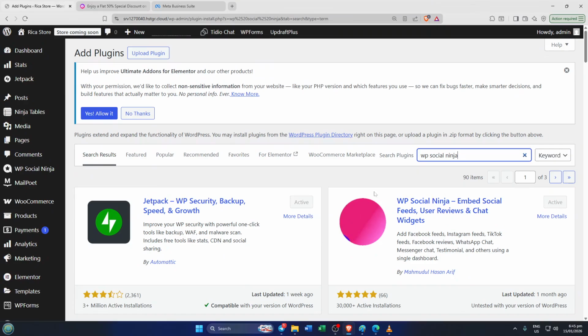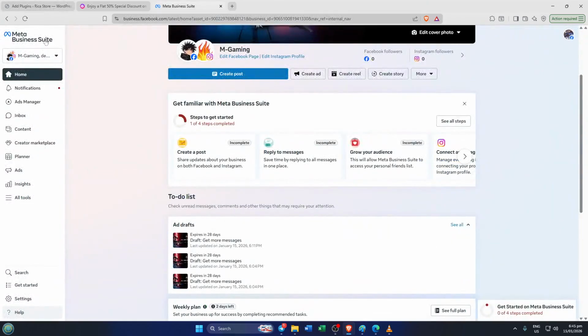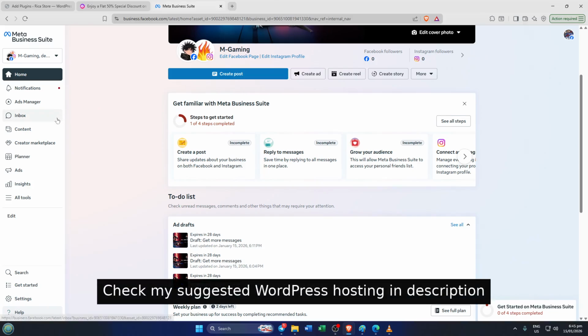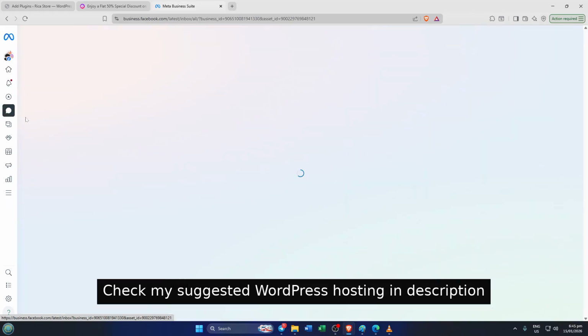Open up your Facebook account and head directly to your Meta Business Suite. If you're not sure where that is, look down the left-hand sidebar. Meta Business Suite manages all your business interactions, making it the hub for Messenger connections. Once you're inside, click on Inbox. This is where all your Facebook messages and chats are stored.